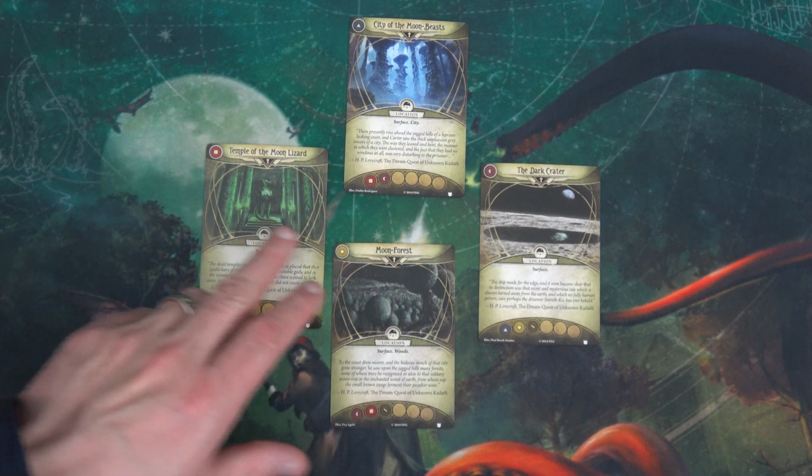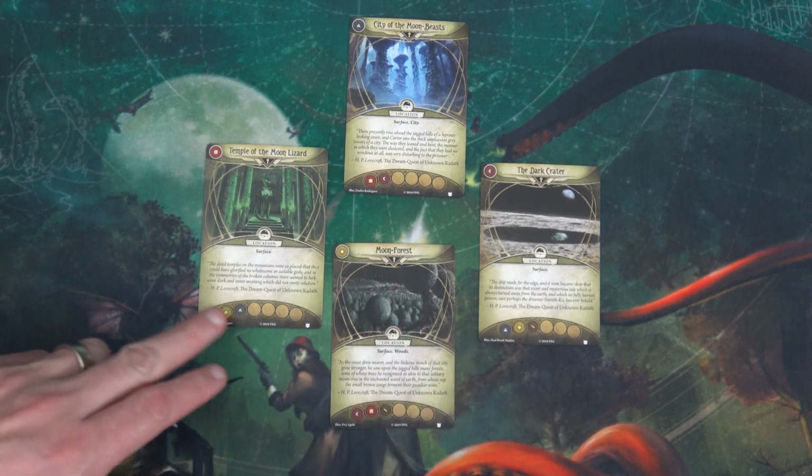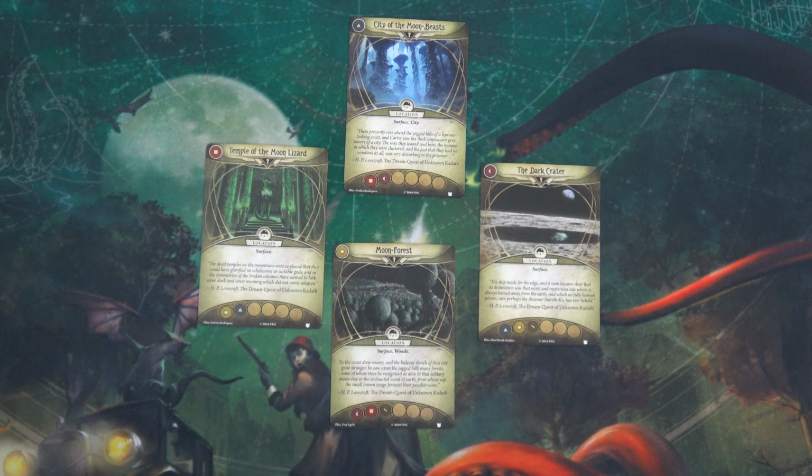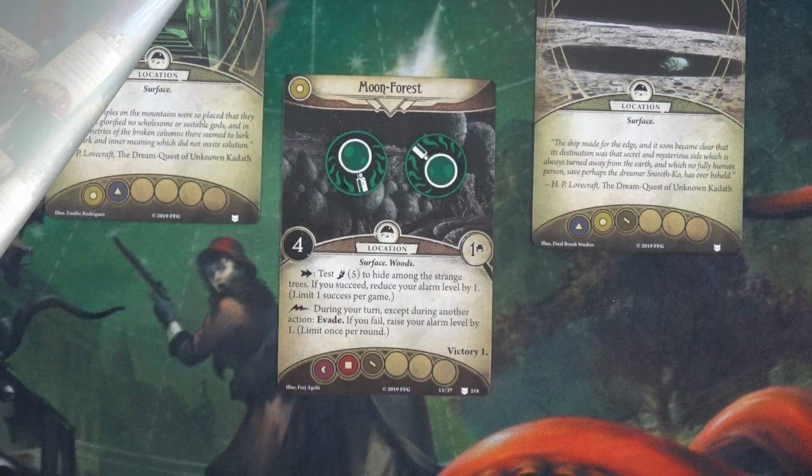City of the Moon Beast is connected to these 2, and this one, the Temple of the Moon Lizard, is connected to these 2 locations. Let's look at the Moon Forest. It has 2 clues on it.